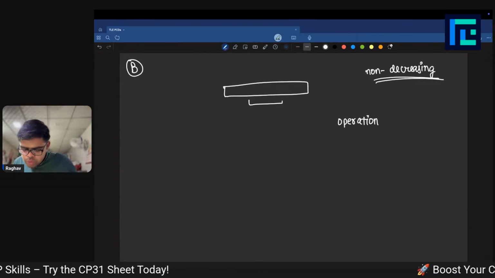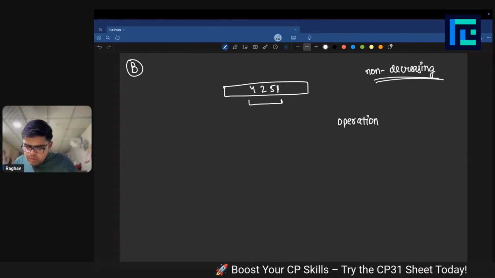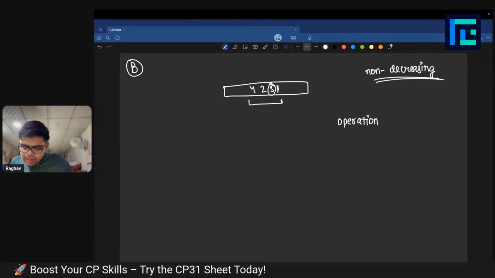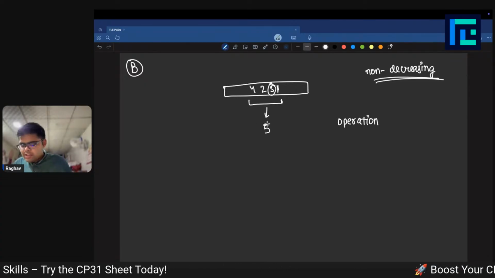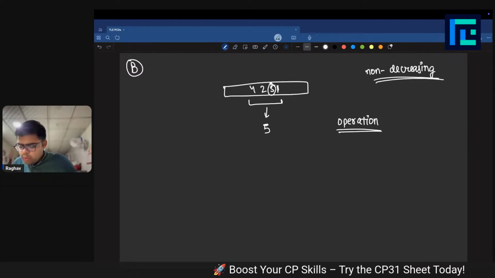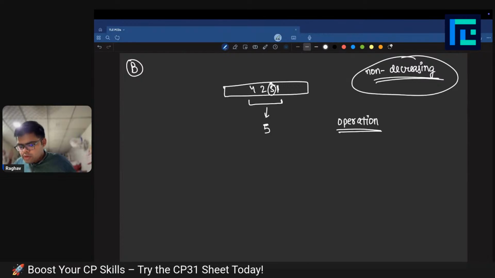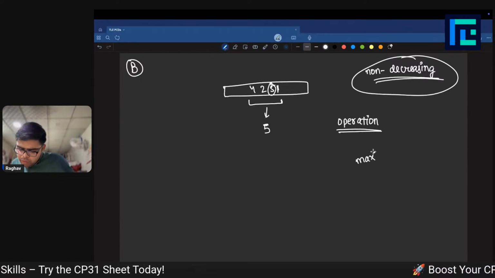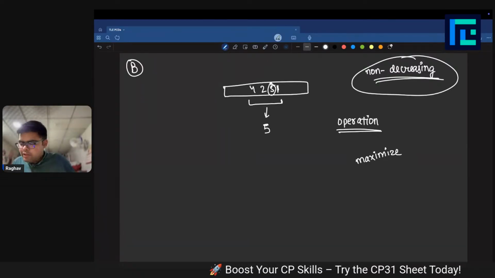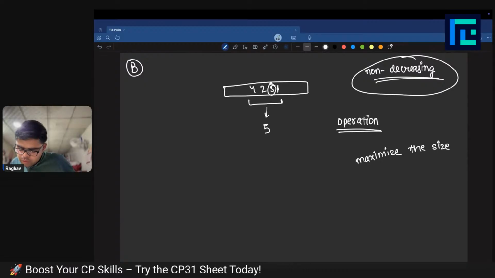In an operation, we choose a subarray. Let's say the subarray is 4 2 5 1. Now we pick up the maximum element of the subarray and replace this subarray by just one element that is equal to the maximum value of the subarray. This is what happens in one operation. And what we want to do, while making sure that the array becomes non-decreasing, is maximize the size, that is, find the resulting array with the maximum size that we can obtain.